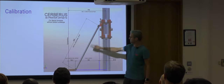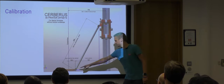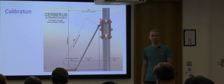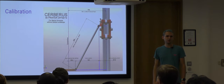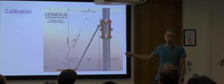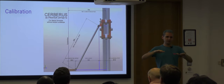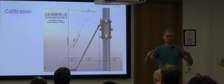This one is really easy to get right, because you can put your rods in a jig when you make them. This one is quite difficult to get right, because you typically aren't able to tweak it when you're making a printer, and it basically depends on how well you printed the parts the machine's made out of, or how well you assembled the frame. And if you get either of these wrong, the impact is that when you ask the printer to do a straight line, or move around in a plane, it'll actually move in a concave or a convex manner instead.